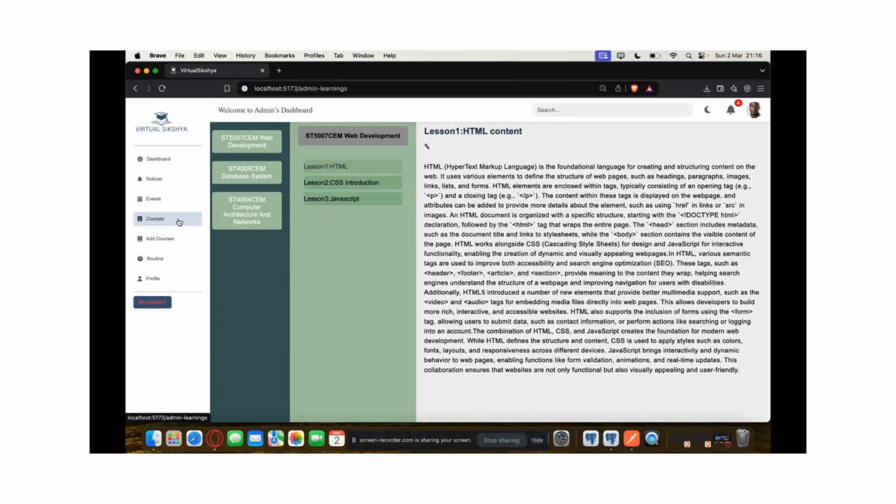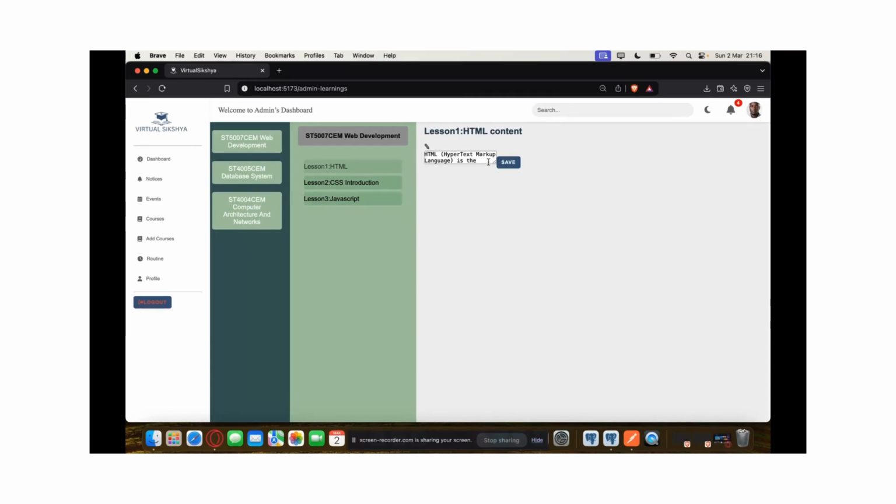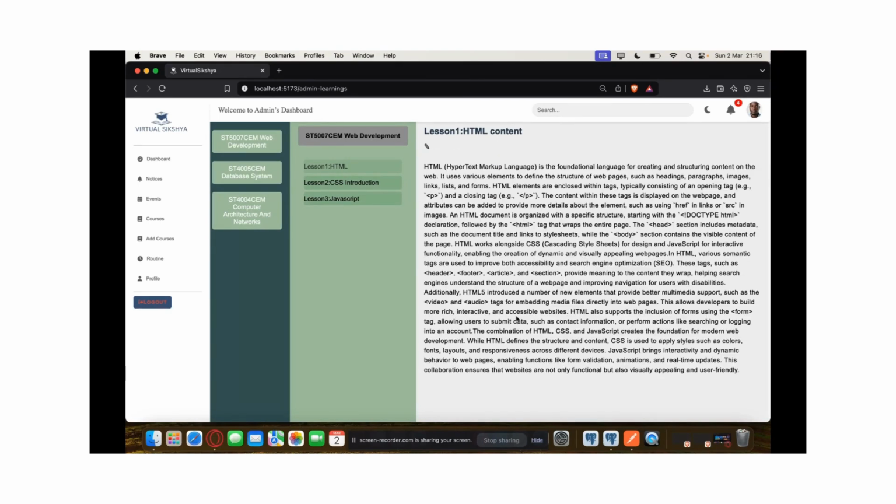Courses can be accessed by admin, student, and teacher, but as you can see, there is a small pencil-like icon over here, which helps us edit the content. I'm not editing it for now. I would just like to keep it as it is.